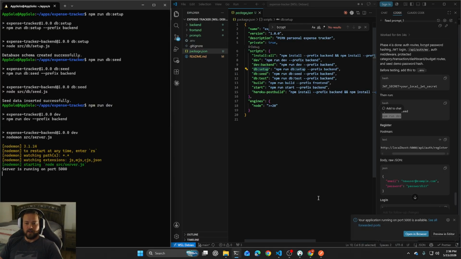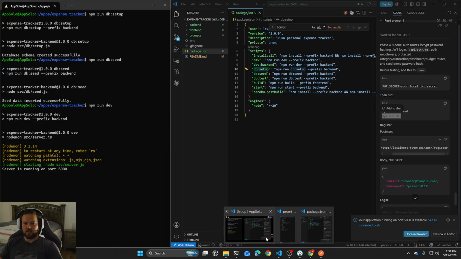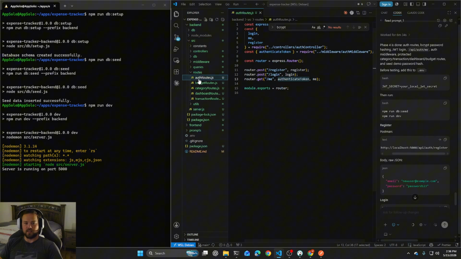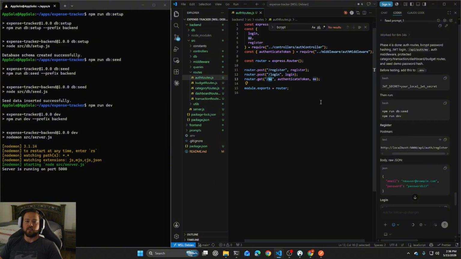So that looks good. Now we'll come down here to Postman, so you'll want to get that open. I've got these 3 routes set up. You can verify your routes by going to the backend. For me, it's in source, the routes, and then the auth routes. So we've got 2 post requests and a GET request. The 2 posts are to register the user and to log in the user, and the GET is to then get the user's information. It'll shove that into a JSON web token via this middleware right here and send it to the front end, and then we can use that on the front end to verify the user's authentication and authorization status.